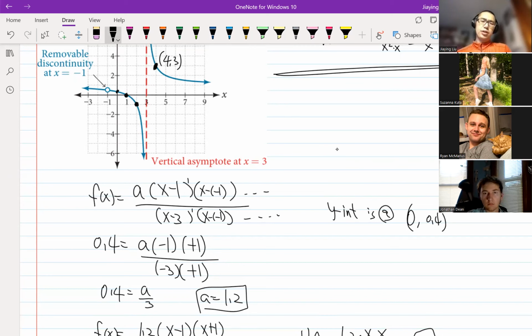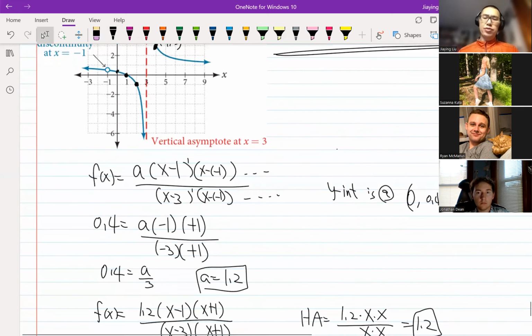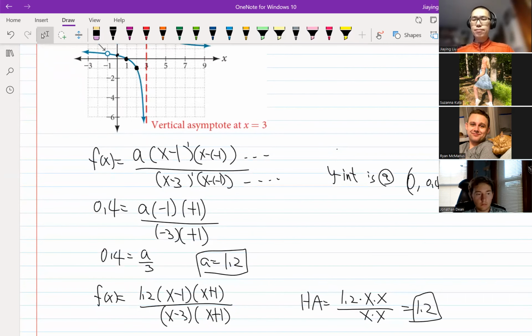Don't worry about the issue at the end with the horizontal asymptote not being 1. If this is an actual problem, I would probably label what the y-intercept is. That way we don't have to guess what the value is. All right, any questions on this example? Anything with today's class? I know there's a lot of information going on.